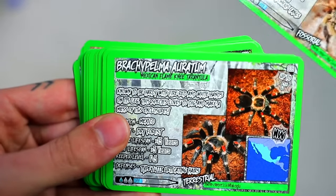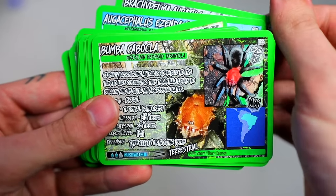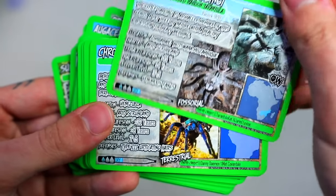I actually have a couple of them, but I don't have a ton of the really big bad bold tarantula species. They're kind of like trading cards, so they each feature a tarantula and just have some useful information and facts about the tarantula — how to keep them, their lifespan, stuff like that. I just think they look really cool and they're laid out really well, and they're actually really useful because there are so many different tarantula species. I'll have the website down below as well as the Kickstarter campaign.